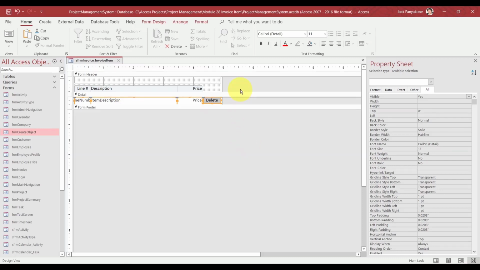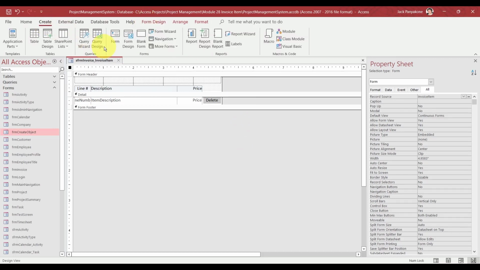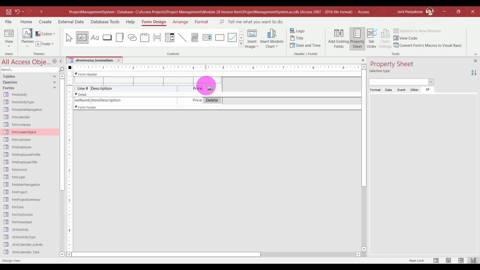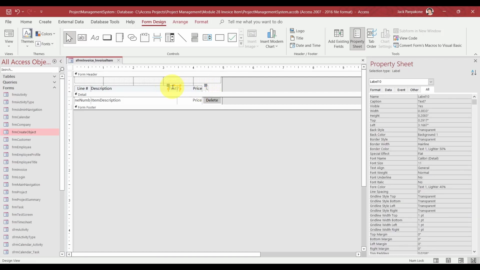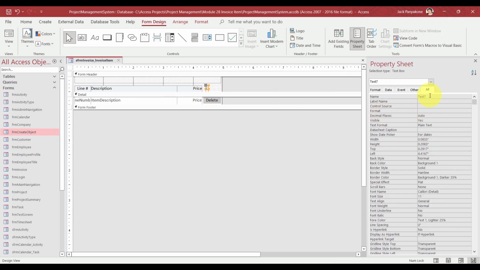Alright, so what we're gonna need here too, we're gonna need a, I'm gonna put that little box right there. That's a text box, by the way. Delete the label, and we're gonna name this guy txt invoice ID. Alright, and then we're gonna make this guy invisible.